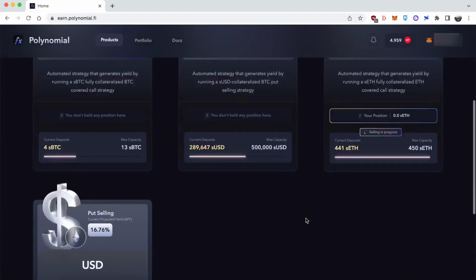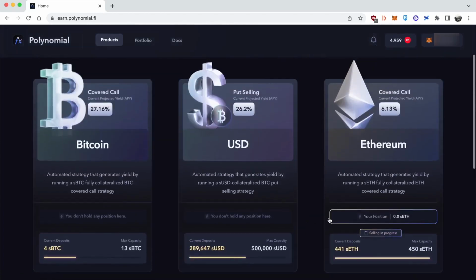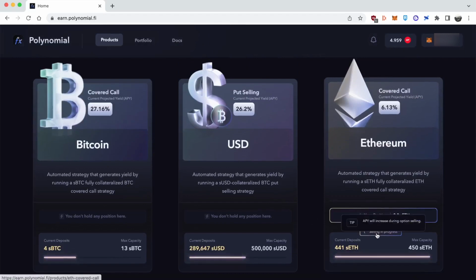And currently this is built on top of the Lyra options platform, which is native to Optimism. So I'm not going to get too deep into what options buying and selling involves because it gets pretty complex, but I will open one of the vaults and we can talk about this particular one and how it works. Important note, this yield is not risk-free. It gives you an estimate, but that's not for sure.